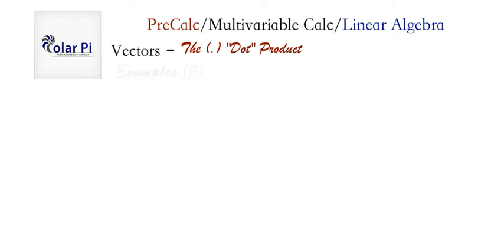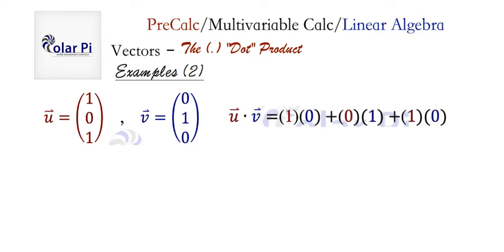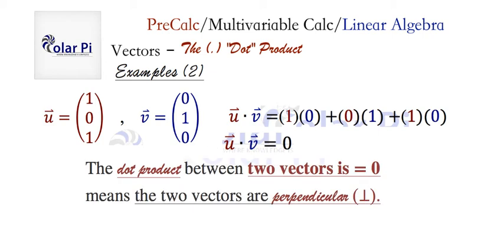And we'll find something interesting here perhaps. And we do, looking at the specific two vectors that we have, u and v here. When we do u dot v, look at the result. It's going to turn out to be equal to 0. And it turns out that there is an important consequence when the dot product between two vectors is equal to 0. And that consequence is this. When the dot product between two vectors is equal to 0, it means that the two vectors are perpendicular.